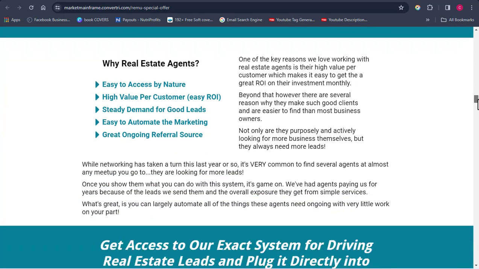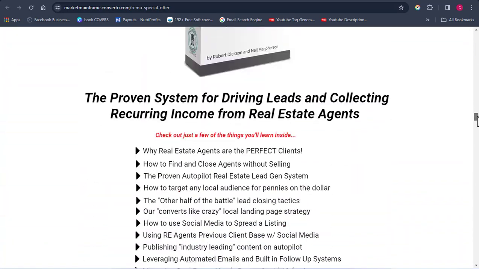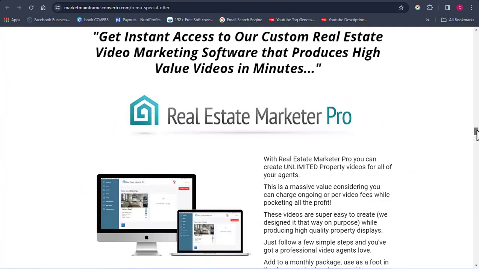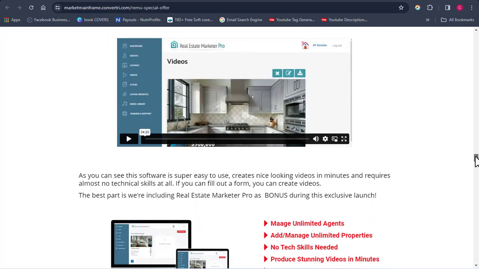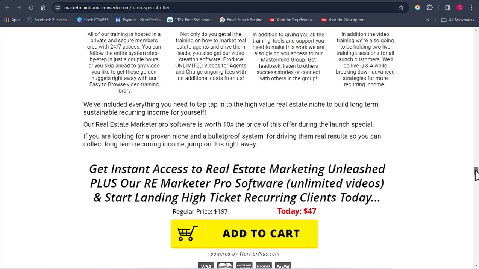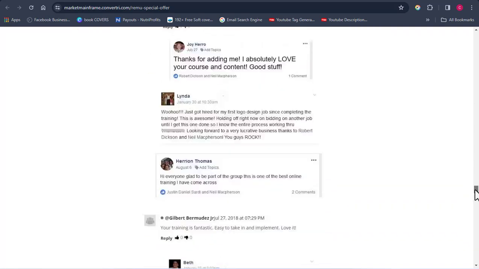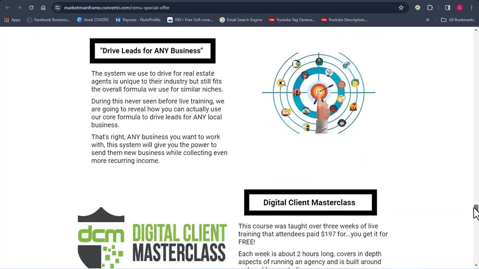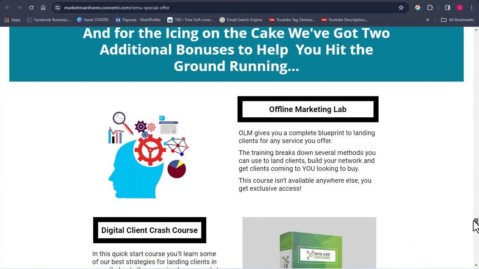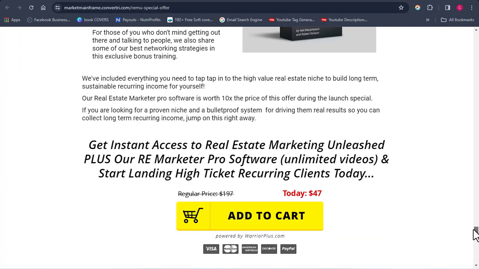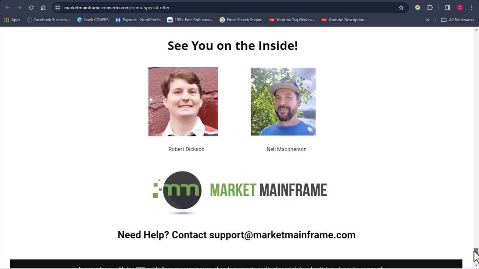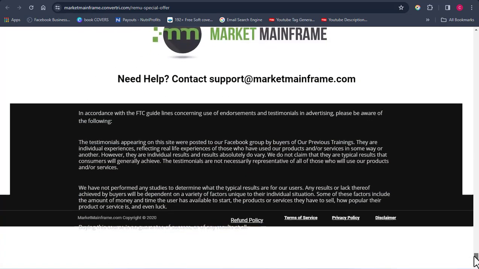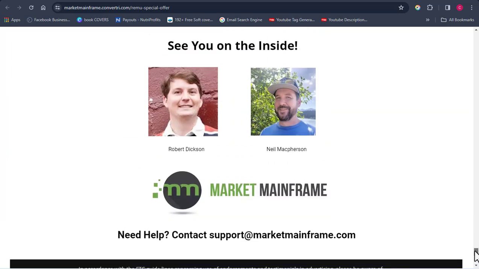So once you've been able to find something to sell, and once you have your affiliate link, you're going to be going over to section 2. So for section 2, what we are going to be doing is extracting leads, people who are interested in buying whatever you want to sell to them. So please make sure you're finding something that you know is going to profit you well, okay? So something that you have a clear understanding of. If you don't have a clear understanding of what you want to promote, you might struggle promoting it. So please make sure you note that. So once you've been able to do that, you're going to be finding people who are interested in buying, and that's what we're going to be doing here in section 2.